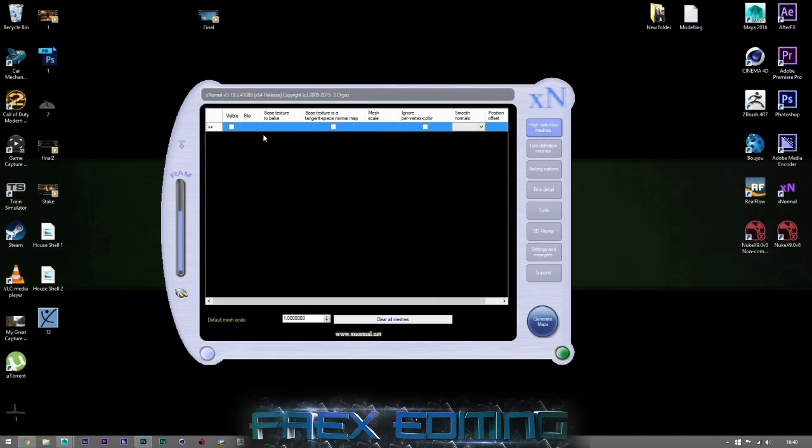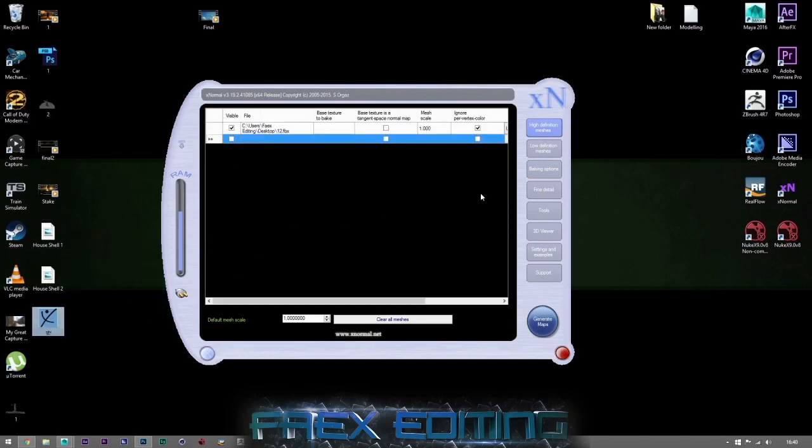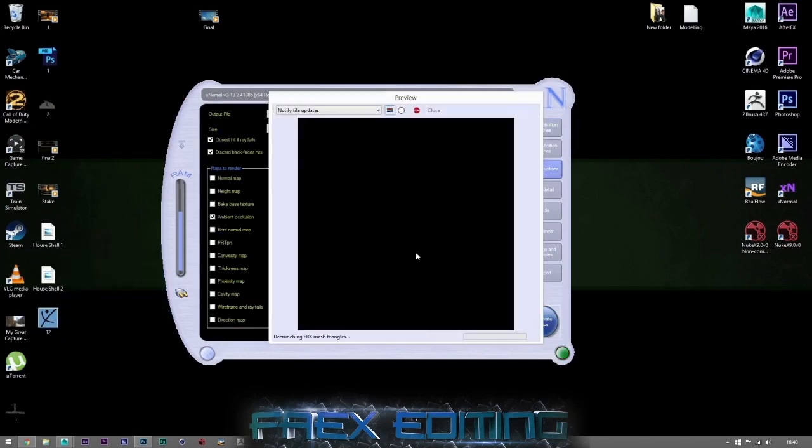But like I said, you can just easily re-import things, bake details, generate maps, see if it goes. Most of the time it will be done first time. So there we go, it's now rendering. And what I'm going to do is pause this and come back when it's done. But you'd have to leave it a good amount of time, depending on how complex your model is. So yeah, I'll replay this once it's done.